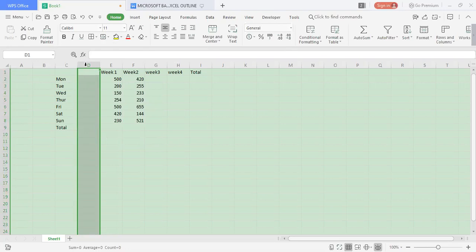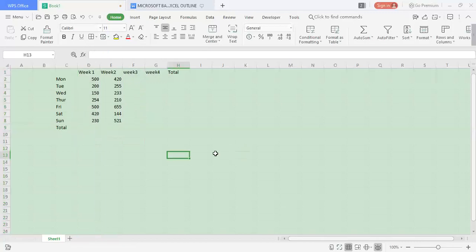By the time you click, it highlights the entire column. Then right click with your mouse, and you're going to see delete. Okay, so just delete.